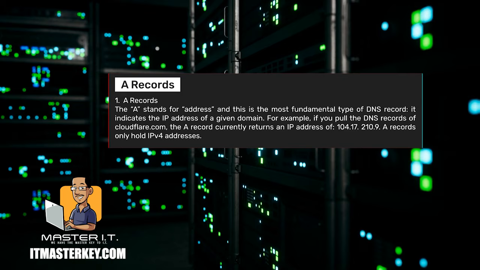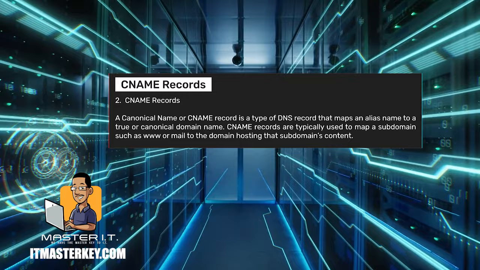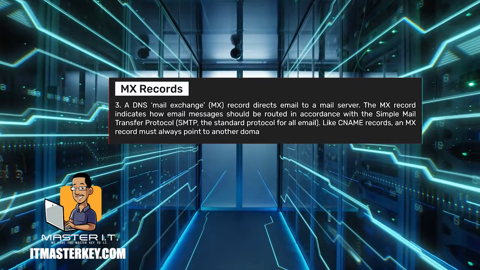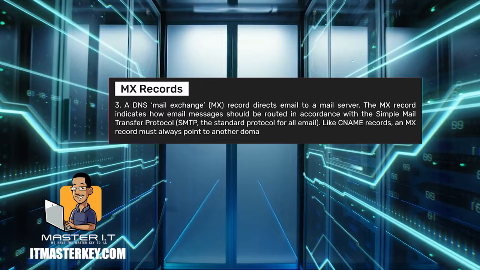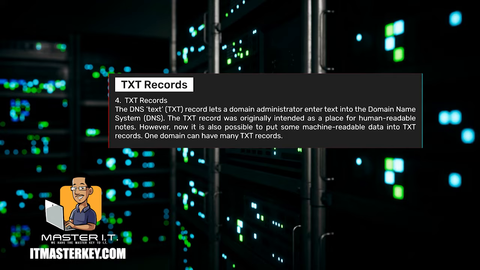The CNAME will point to the actual domain, right? So the CNAME is pretty much the actual website name, right? Then you've got the MX records, which show what kind of email, right? What kind of email platform, what kind of email service the client is actually using. Then you've got text records. That can have a lot of stuff. It can have general info. It can have security info. It can just have extra info. You can kind of look at that as the notes, right? So you've got the A record, CNAME record, MX records, and text records, right?